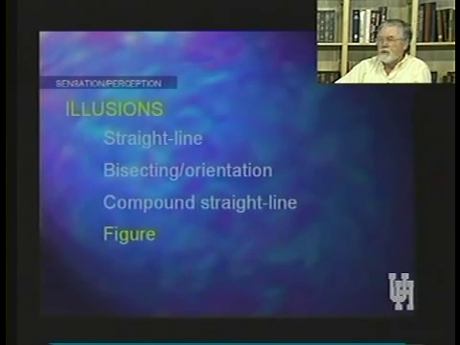And then finally, we can look at various kinds of figure illusions. For instance, is this a square? Yes, it is. The background is causing problems, as it will in each of these for you. Are these two, not this one, are these two figures the same shape, size? And the answer is they are. Yes, they don't look like they are, but they are.